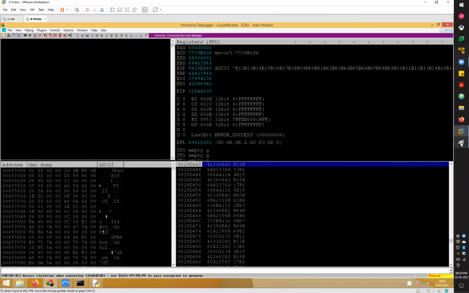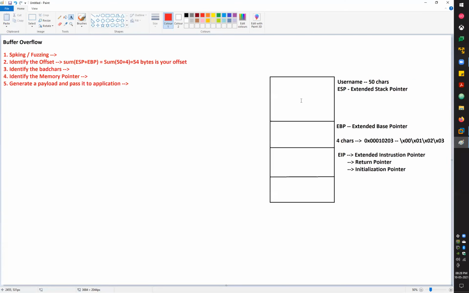But this time we have one thing. Instead of passing 54 characters, instead of passing 50 characters, because this space is reserved for 50 characters, you can only store 50 characters in this space.